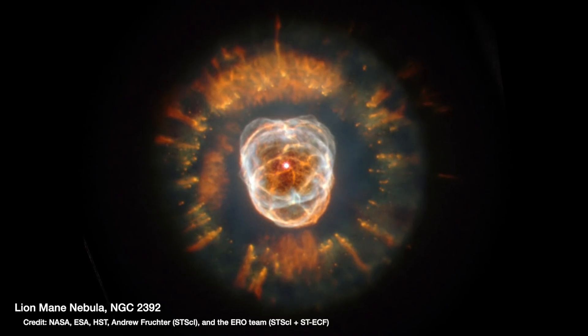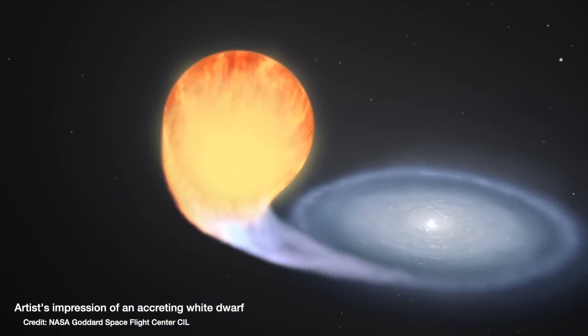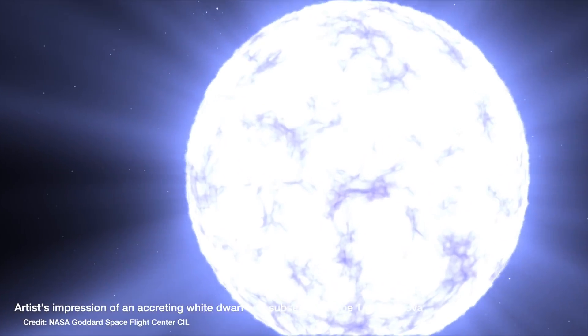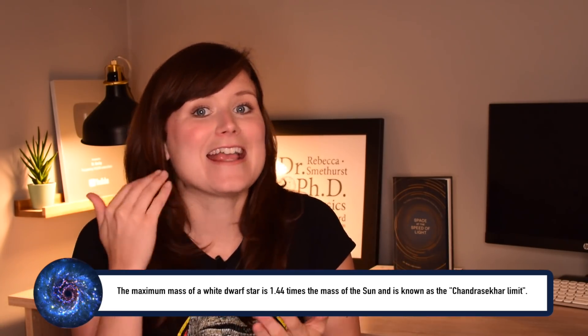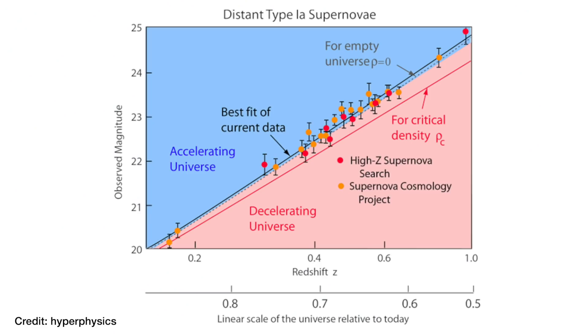If this is the case — that you've got an O-type star being orbited by a very compact white dwarf — then the Lion's Mane Nebula might not be around for much longer. Because if that white dwarf keeps growing in mass, eventually it will reach a limit where its gravity will overcome the forces between the electrons and protons holding it up, causing it to collapse in a process known as a type 1a supernova. These supernovae always go off at the exact same brightness, because that mass limit is always exactly the same wherever you are in the universe. So because they always go off at the same brightness, we can use them to measure distances to faraway galaxies.